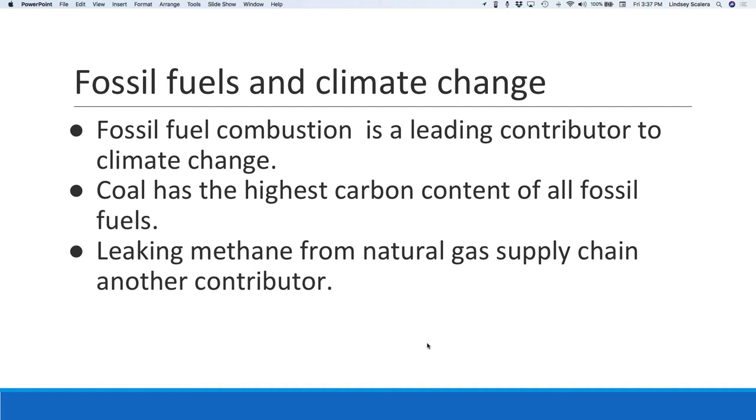And natural gas, whose primary ingredient is methane, which is usually provided as an alternative to coal since when it burns, it only emits half of the carbon dioxide, is actually not a good alternative. Leaking methane, which escapes across the natural gas supply from when it's fracked to when it's being held to when it's being burned, has a greater climate impact. And it's probably a lot greater. That's because while it is in the atmosphere, methane has a much stronger heat-retaining impact than carbon dioxide. So over a 20-year time frame, methane is 86 times more potent at trapping heat than carbon dioxide.